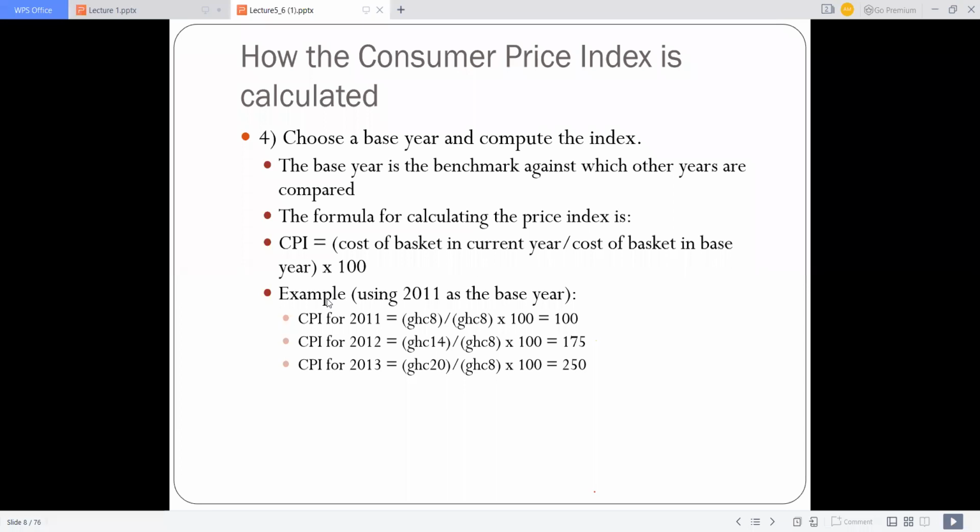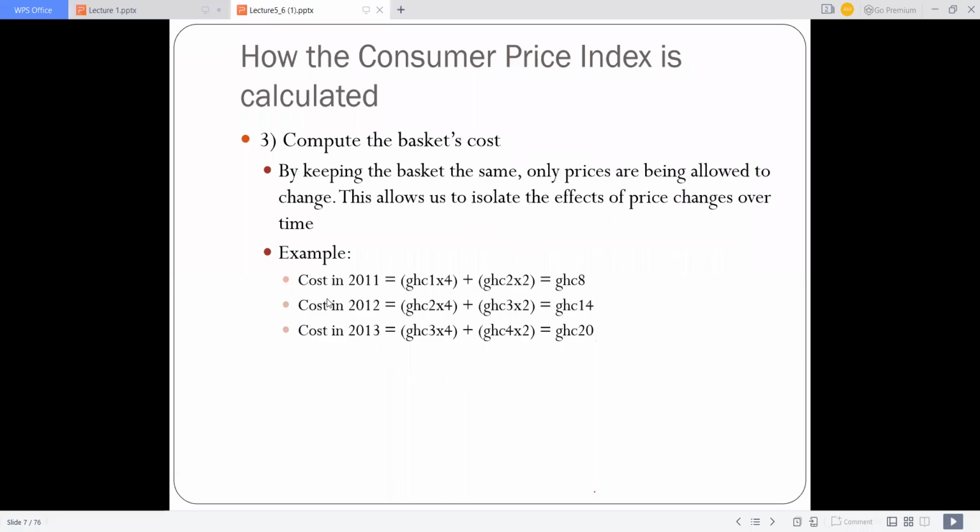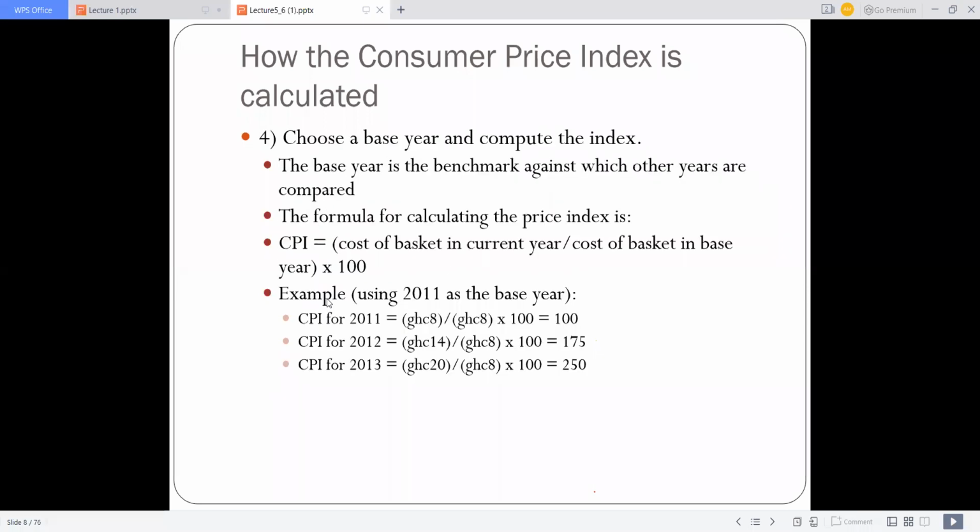Now, how do we compute CPI? We are looking at the cost of it. We are going to use the cost that we discussed earlier to compute the CPI. So anytime you're given a table or something like this, you have to follow these patterns. So quantity, cost, basket cost, then CPI. Are we following? Have you seen the trend? So these are the steps. Good. Now, what is the formula for CPI?